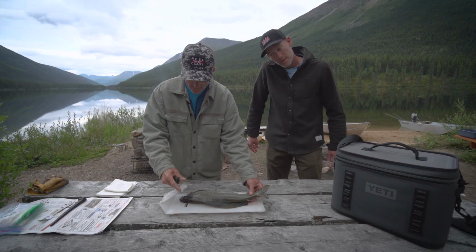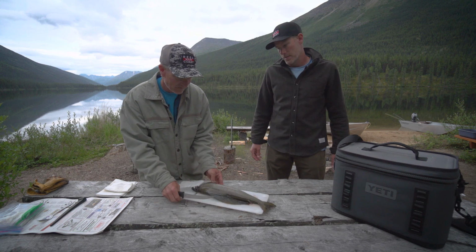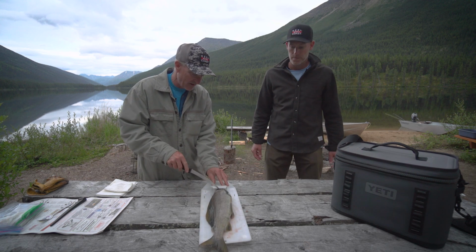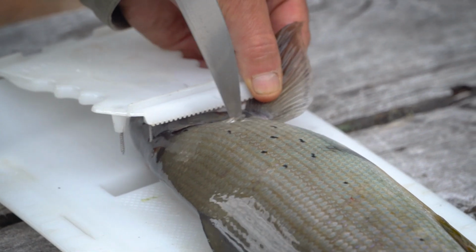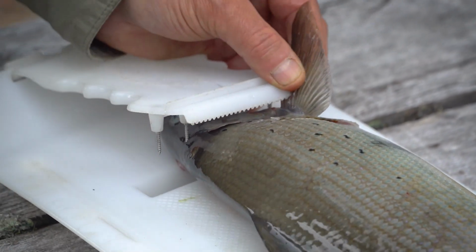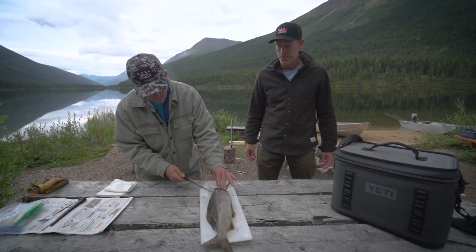So I like to just slide them in, this board has a couple little finishing nails. It's not very nice sounding, but it does the trick. So I start right here behind the gill plate. There's a bit of a bone that runs behind the pec fin. Start there. I just run right down to the center of the belly, and then kind of mirror the gill plate.